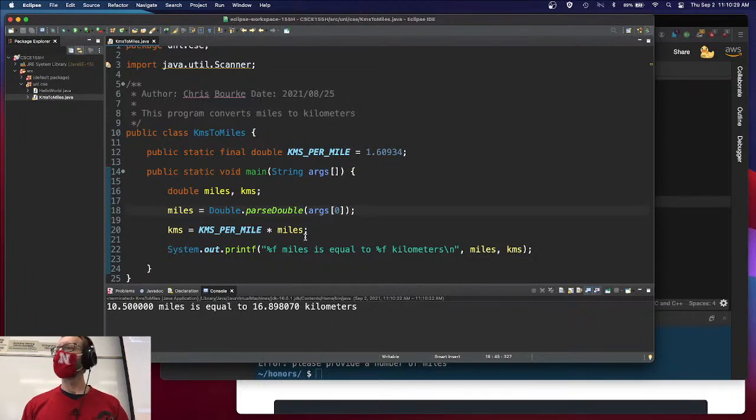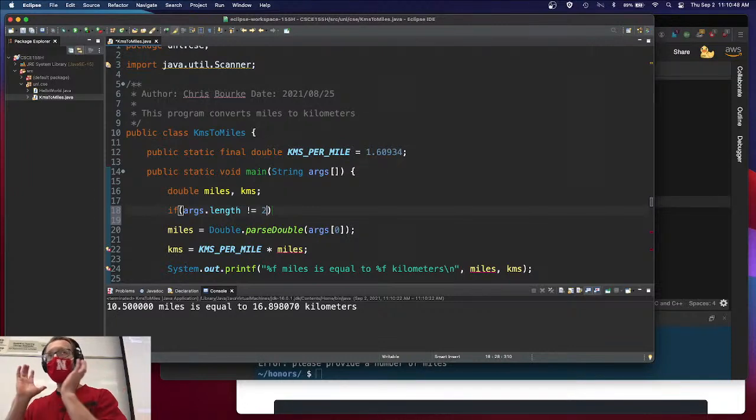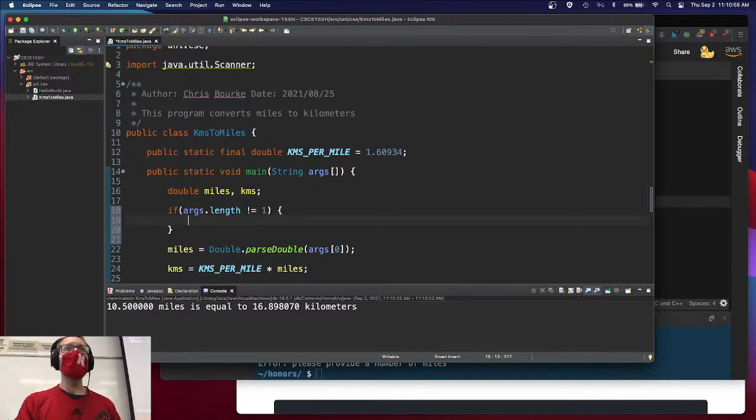Okay. What if I wanted to add the same check here? If args, now I don't have argc anymore because it is stored in the actual array. Dot length is not equal to, and now I don't use 2 anymore because again, that's a difference with Java, that the first command line argument is not the executable file name because you're the one that named the class. So if it's not equal to 1, then you didn't provide me enough arguments to continue to process, so I will go ahead and go with system.out.println error. You should give me data.